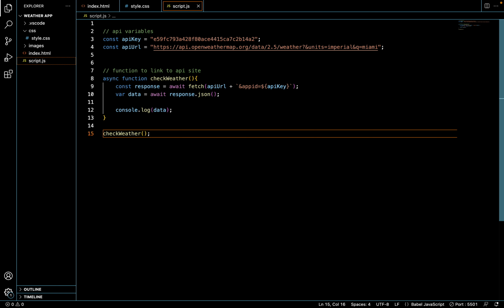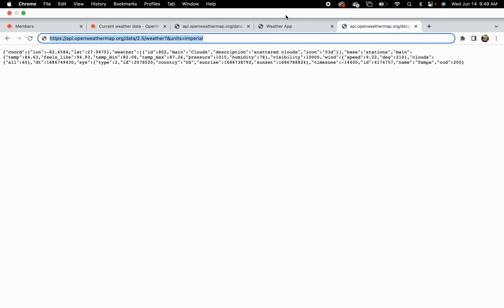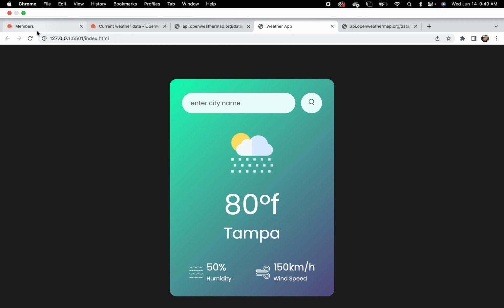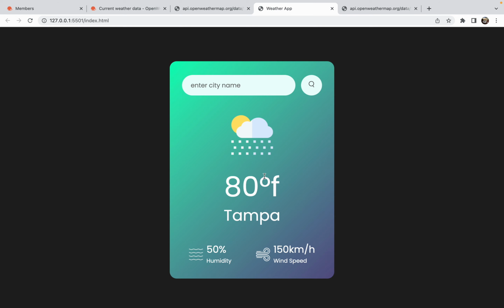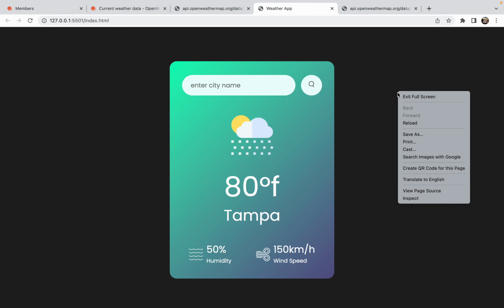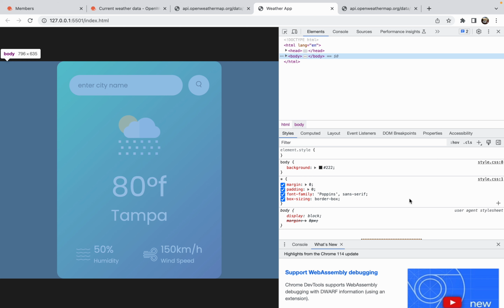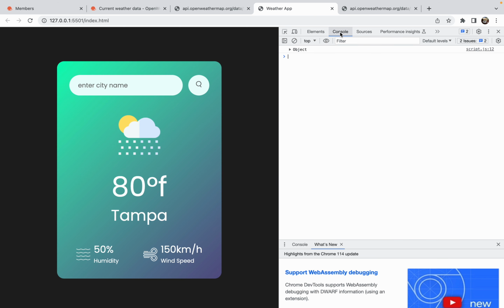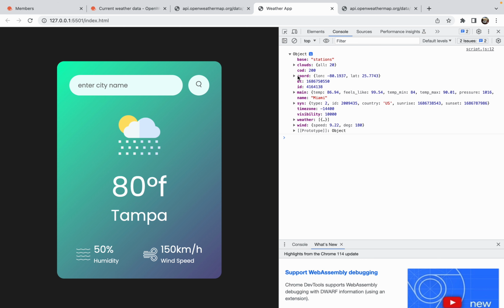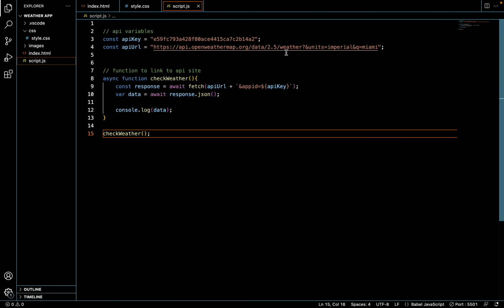Woo! All right, let's check if it works. Boom, boom, boom. Let's refresh this. Okay. So you see, this is just from our HTML, but let's go here, inspect, and you click console, and you see we have an object. Yes! Good job, Blaine. Nice. This is not easy to do, so I'm pumped. So we got the object here. That means we did enter all this in correctly.